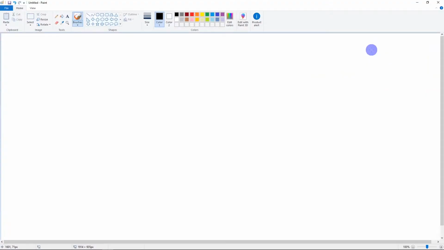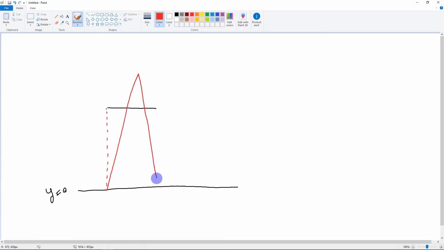All right, so in order to prove this, we need to use the favorite software, Paint. So let's say this is y equal to 0. And then we have the signal, which is here. And now we have a triangular waveform, which, let's say, starts from here and then this piece of the signal covers one full cycle. All right. So what I have to show is that the PWM that is produced here is basically this signal. So it would be something like this one. And also something like this one.